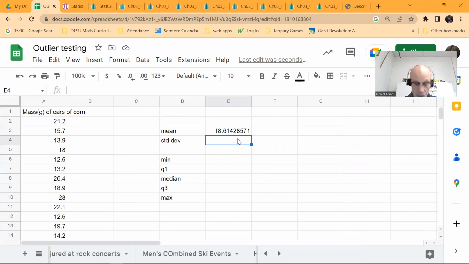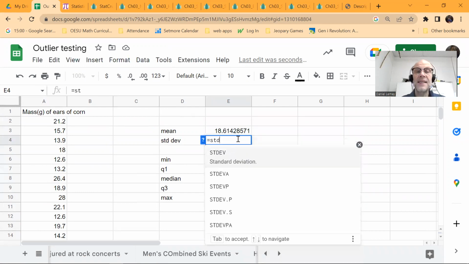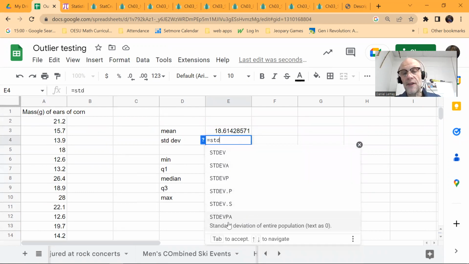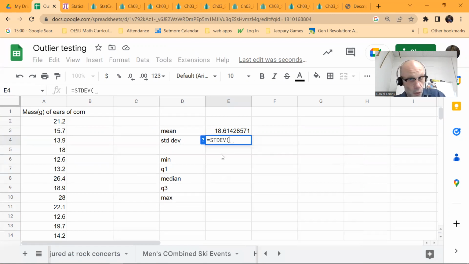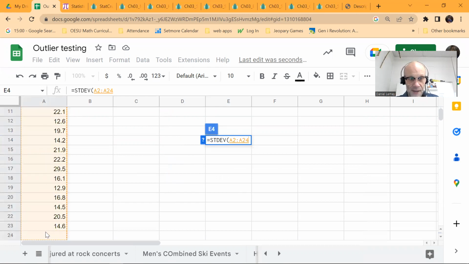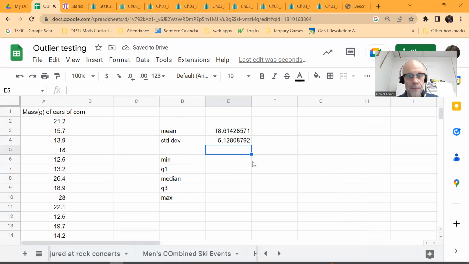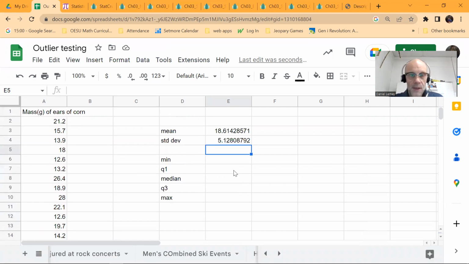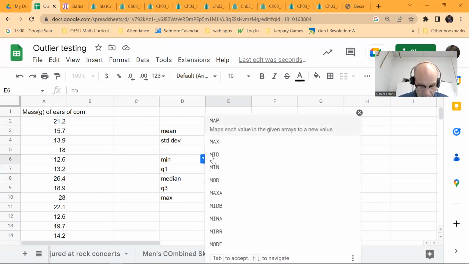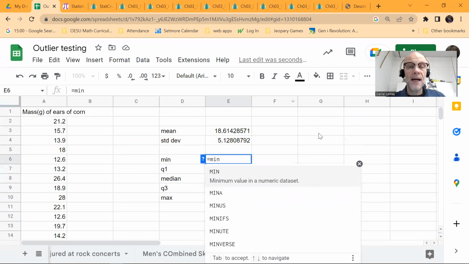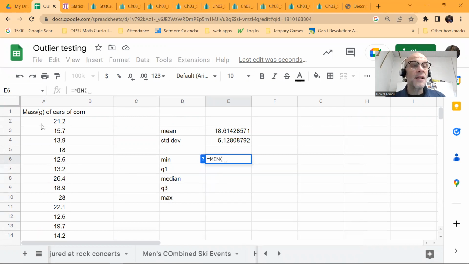And then standard deviation, do the same way, equals STD. And then there's a lot of different standard deviations. Honestly, this is the old one. I just always use this because I know it's a sample standard deviation. If you're looking at the formula, this is the one with over n minus 1. And it's usually what we use. So I've got the mean and the standard deviation. Now I get a little fancier. Well, let's show you the old one. Let's just show it the basic way. Equals, and then just start typing the word minimum and see how it comes up. And again, just select your data.